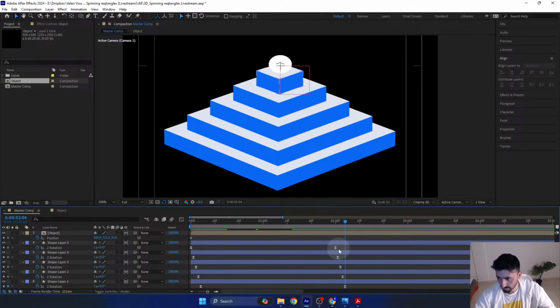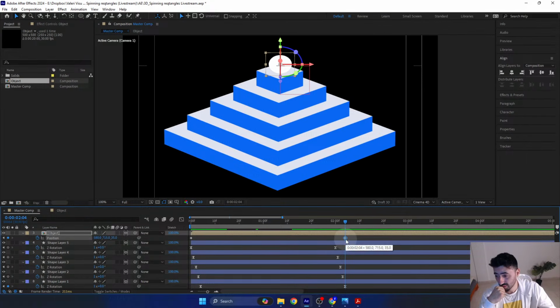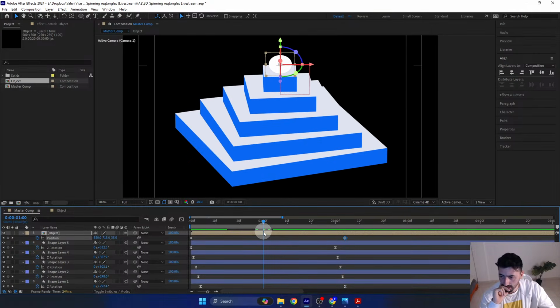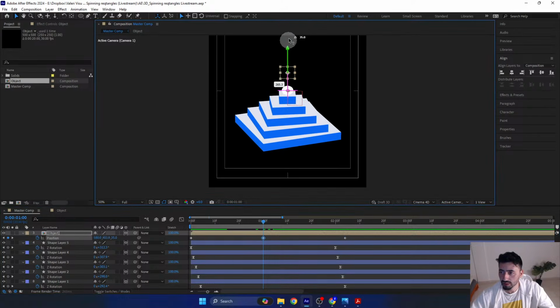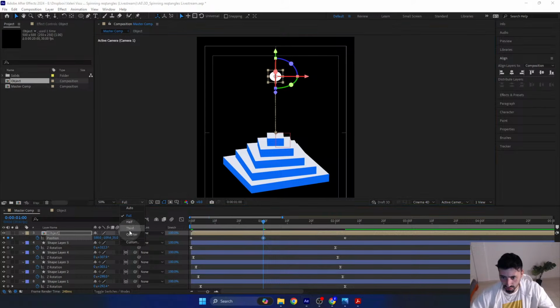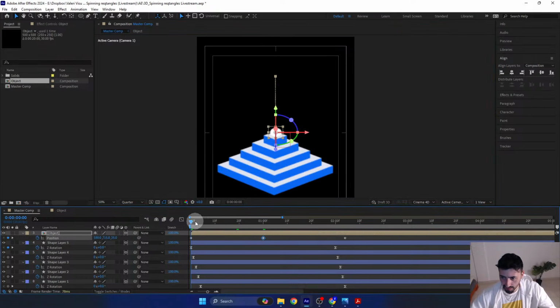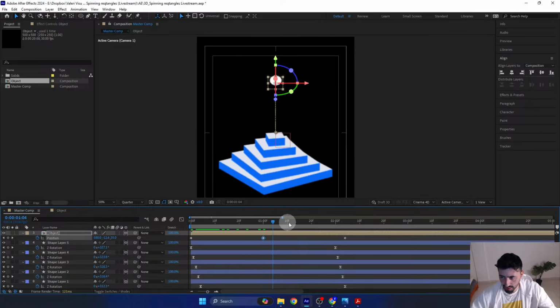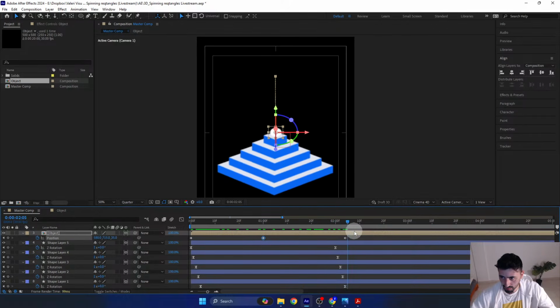So we can create another keyframe at this point in time for the object. This is how we need to do it. And then let's go to second number 1 and bring this layer up. We're creating the jump animation, so it will look like this. It's going up and then it's going down, something like this.